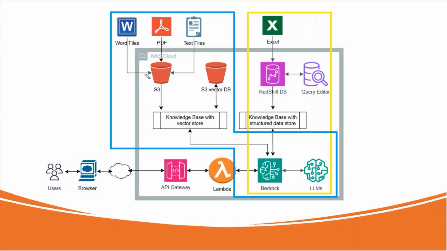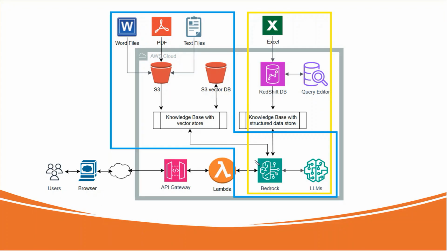If you look at the blue box, we have the AWS Cloud, which is the gray rectangle here. Inside this, we have a ton of technologies and offerings. From outside, from our laptop, we are going to take one of our Word files, one of our PDF files, and one of our text files. We are going to import them into AWS, and then we will create Bedrock. Bedrock is the AWS implementation of AI. We're going to create some Bedrock under the concept called knowledge base with vector store.